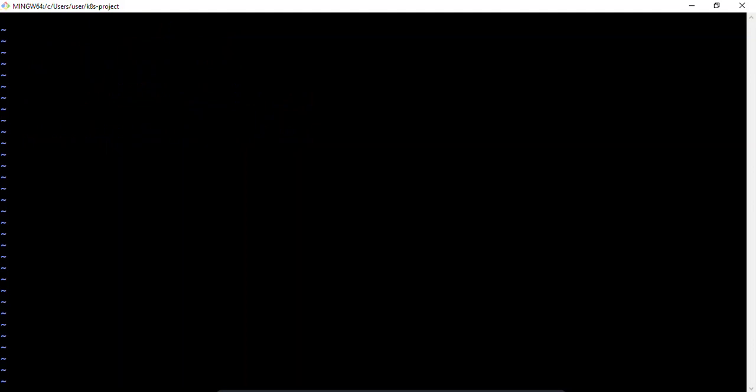So let's create a Dockerfile. I'm gonna use FROM, and the base image we'll be using is nginx. So I'll use the latest nginx.